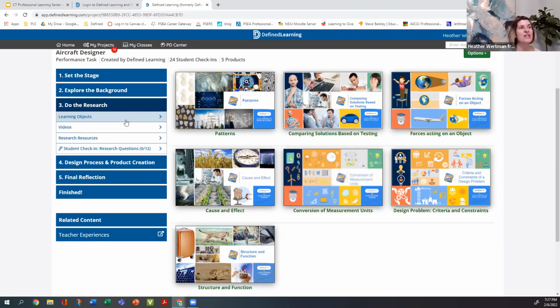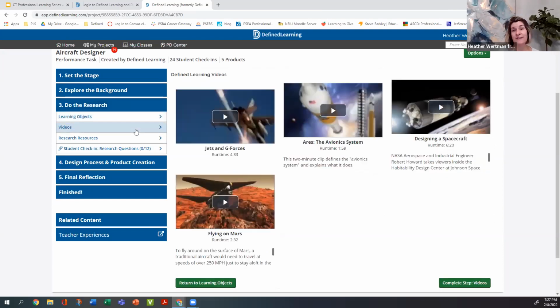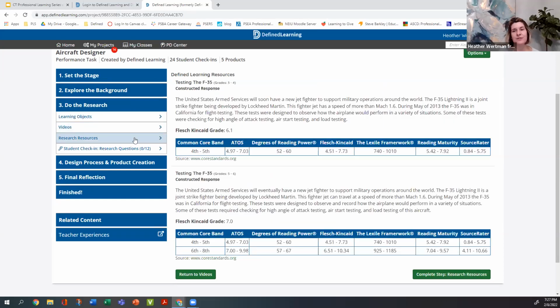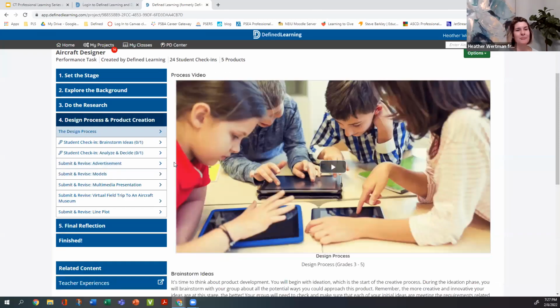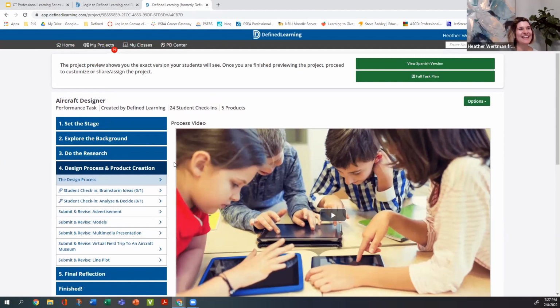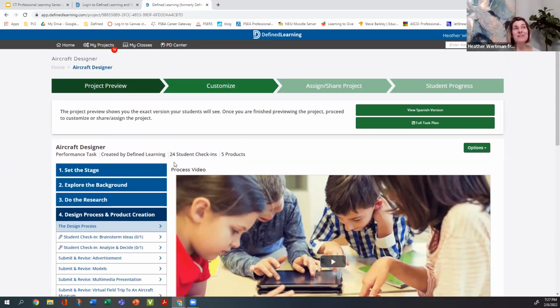And we have our learning objects, some additional videos tied to different careers, and some other research resources. And in this case, you're looking at some constructed response links. We also have the design process video for you. All right, so that's basically how to search for a task.